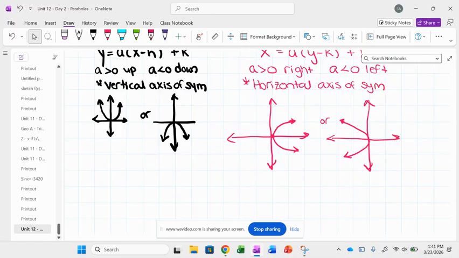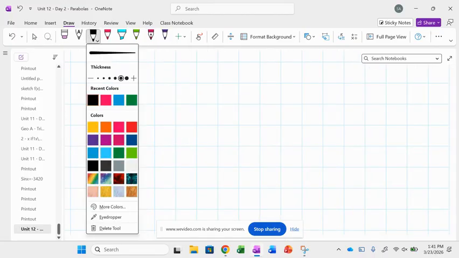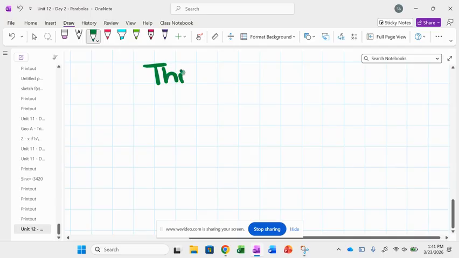So up until this point, we're always just like, okay, we're opening up or opening down. We're guesstimating how wide it's going to be. That latus rectum is going to tell us how wide it should be. All right, so it's going to be a lot to memorize. Call it things to memorize.